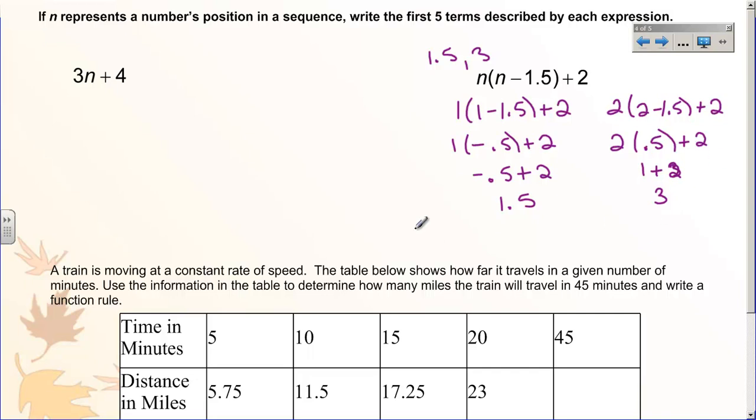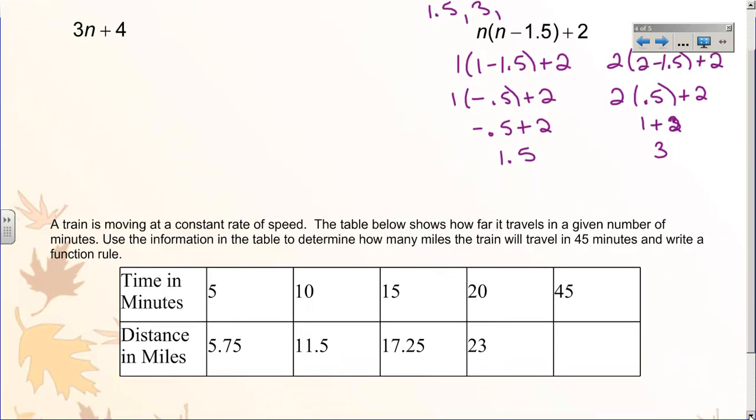If I wanted the third term in my sequence, I would plug in the number 3 and do the same thing. If I wanted the 20th term in the sequence, I would plug in the number 20. You need to finish this and write for me the next 3 terms of this sequence, because it does ask for the first 5. So on your paper, I need you to find the next 3 terms doing the same thing. So you want to find 3, 4, and 5, and then make sure you write them down.